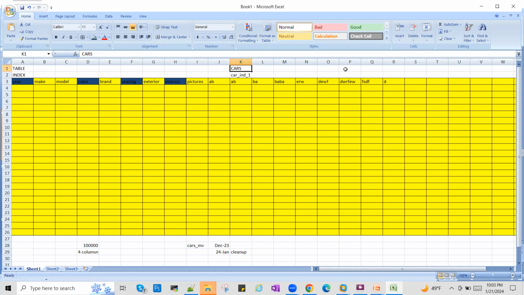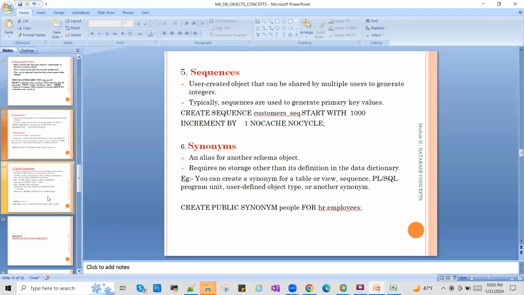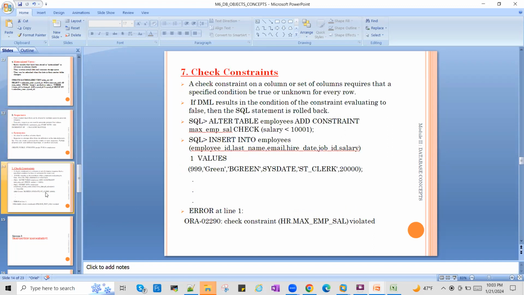Instead of cars, you can create an alias for that, like, what can we do? Vehicles one. Okay. So this way all the information you show at a public level or the application level will only show that it is pulling the data from vehicle one, but it will not show whether it is pulling the data about cars, SUVs or trucks, right? That is where synonyms come into the picture. A synonym is basically another name for an object.